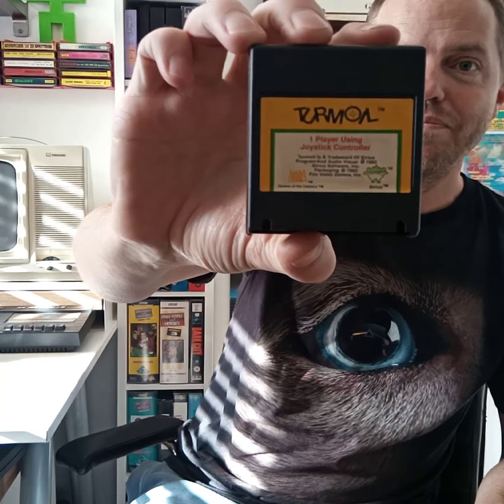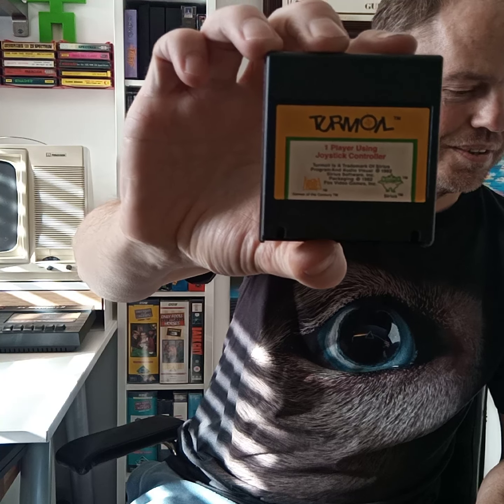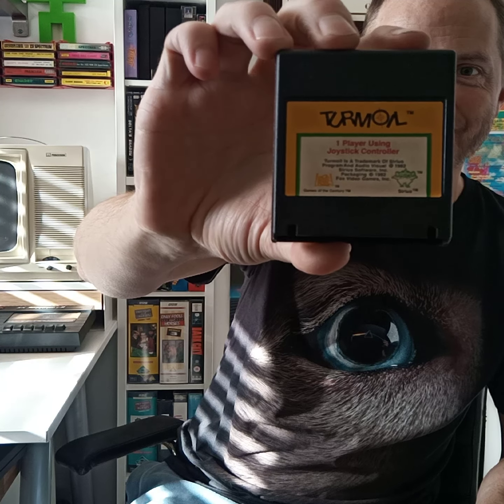And then this one called Turmoil. Good old John Gage did a video of this. I'd never heard of the game. He did a video of this, and straight away I thought that's something I would like. It's my type of game. One of those sort of fast, sort of shooty games. And yeah, it looked really good. So ever since then, I've been looking out for it on eBay, and almost all of the sales of this game seem to come from the US. So I was kind of getting a bit fed up with it. So I thought I might have to give up on looking for that game.